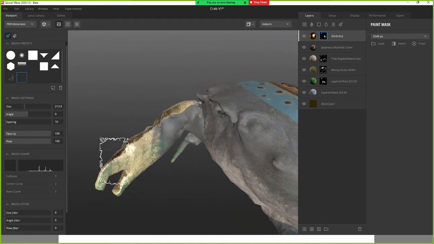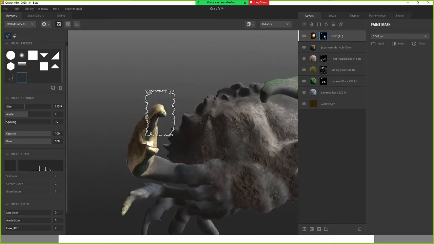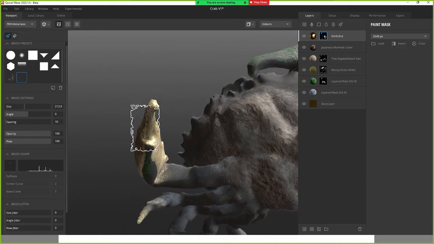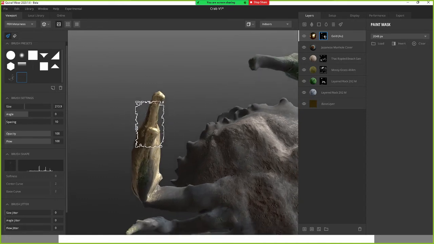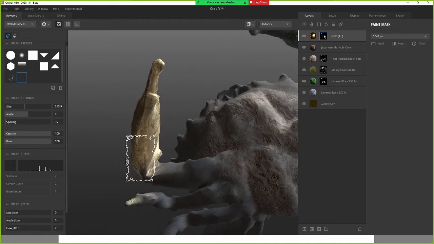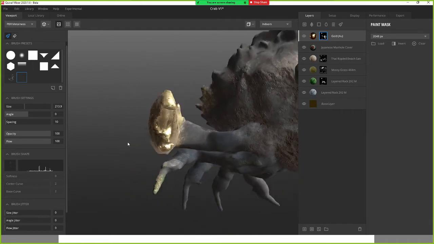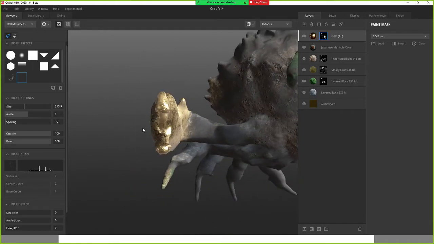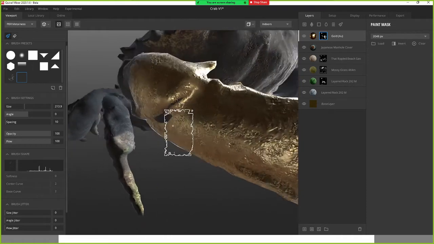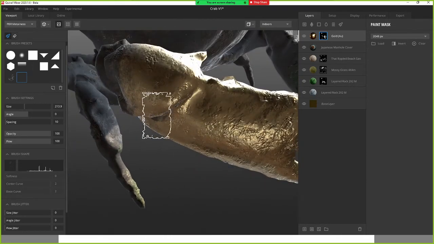So let me just paint it. This part might not look the way we are looking at it after in Maya, but that's fine. We can test it out because it's not a separate object and there's no material ID here.